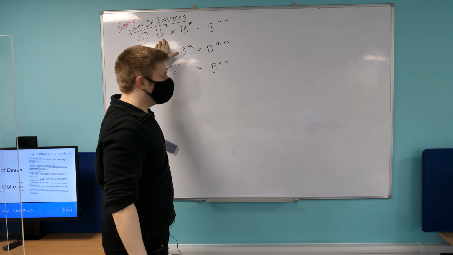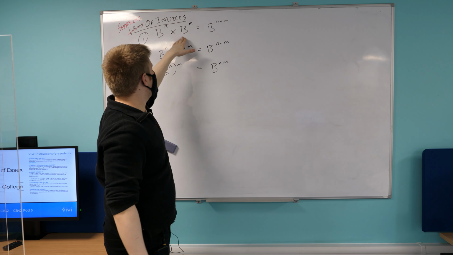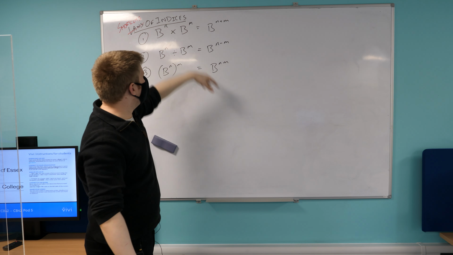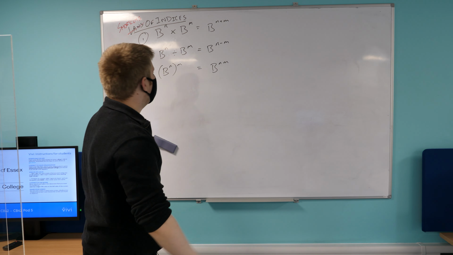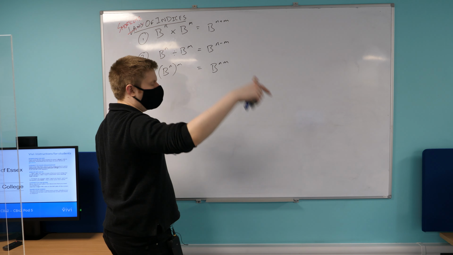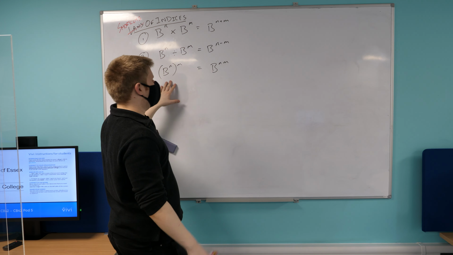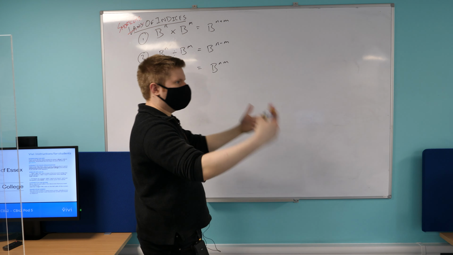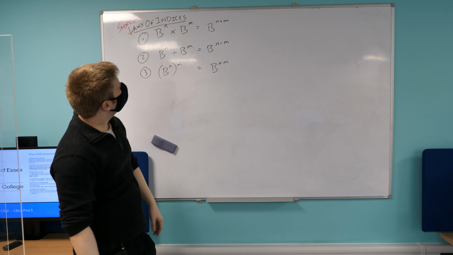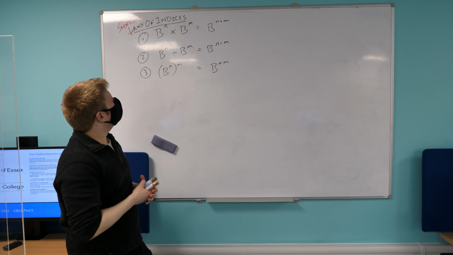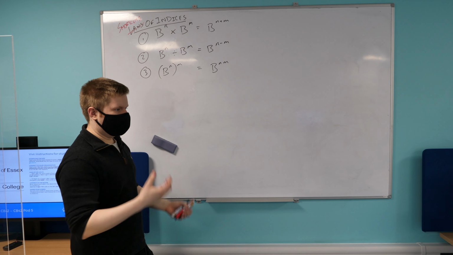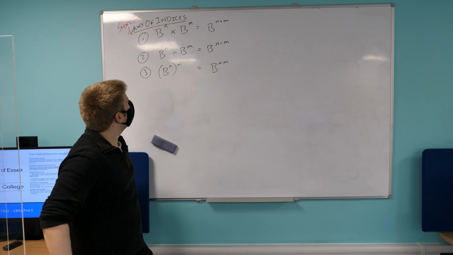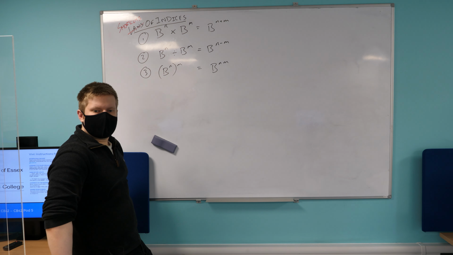You just realize that's repeated multiplication, that's repeated multiplication, and you're doing more multiplication, so therefore you just end up with that many more things. And the same thing with divide, you get those cancellations, and this is basically repeated multiplication within repeated multiplication. So I don't want you to get hung up on the word law, because a law is a kind of scary word. It means you have to follow it, and that's not the case with these.